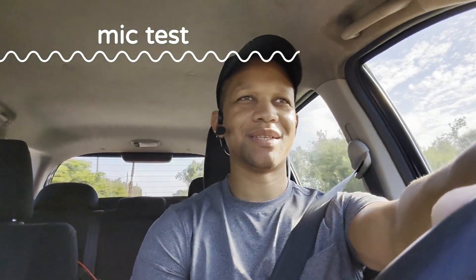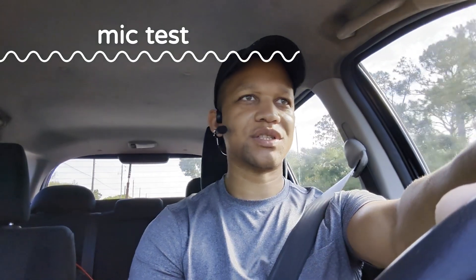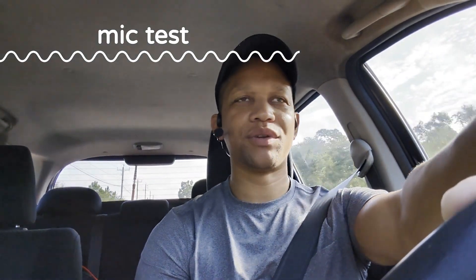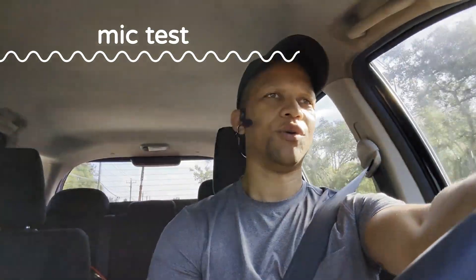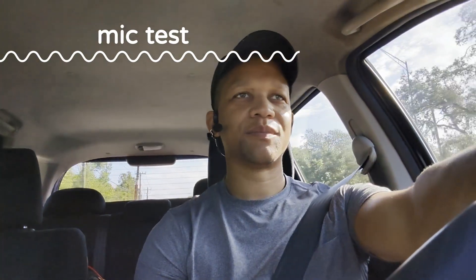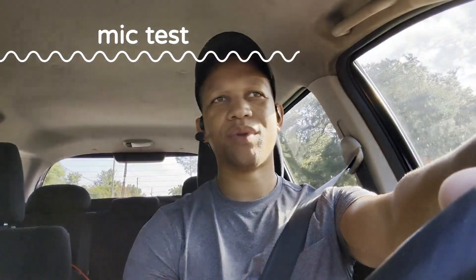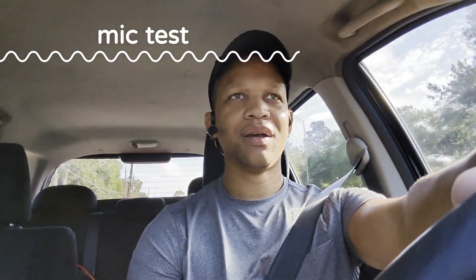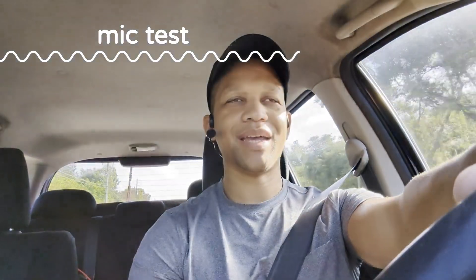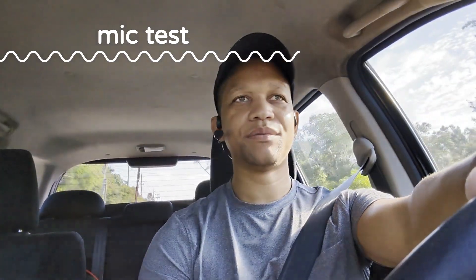I definitely think these microphones are going to be pretty decent. With the bone conduction technology it's pretty cool because you can still hear everything around you while driving. In Florida it's actually illegal to wear something in your ear like an audio headset, but these don't go in your ear, so you can still use them according to the law. You're going to get about nine to twelve hours of battery life — a full workday shift — and about six hours when listening to music before needing to charge again.